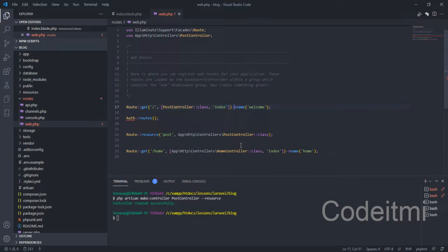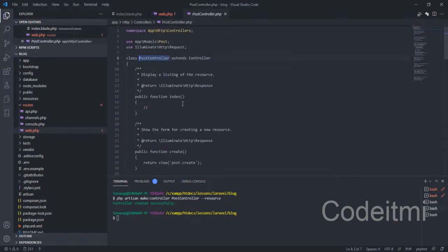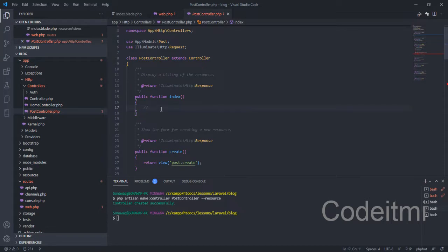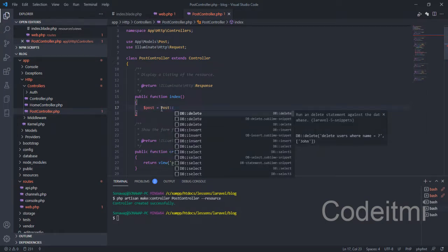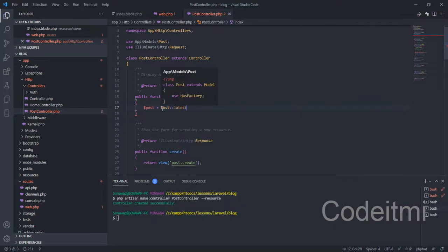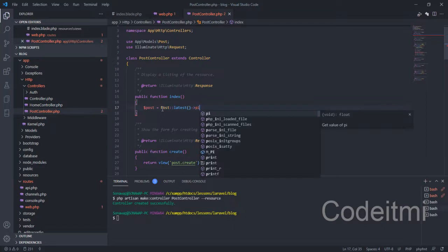This should be a class, and we want to use the index method. Hopefully this makes sense to you, and let's go over to the index method, and right here I want to say $post is equal to Post, and right here I want to get the latest, and I want to paginate, because at the end of the day I don't want to bring everything out at once. So let's paginate, and we want to get 5 posts at a time.